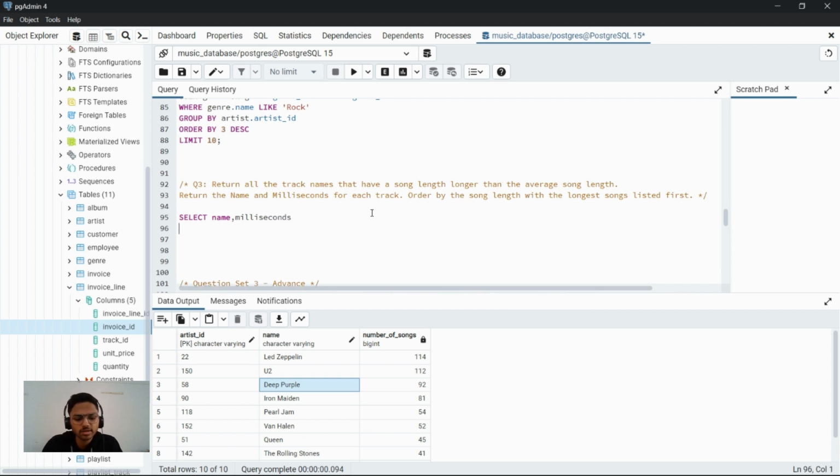Then I need to take it from the track table, where my milliseconds are longer than the average of the song length. How can I find the average? We can simply do it by selecting the average of the milliseconds.